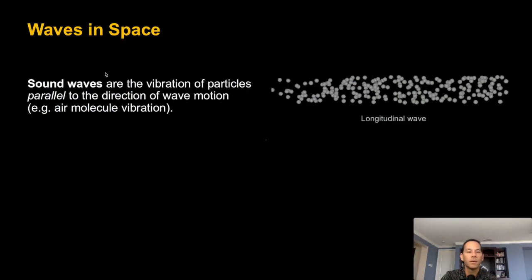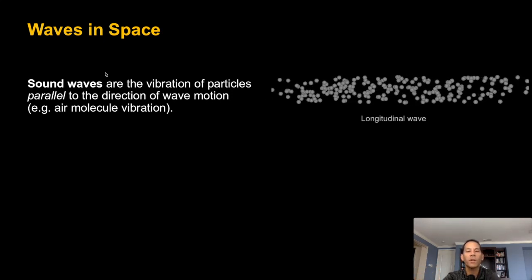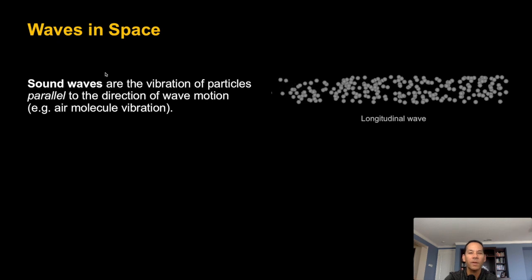Light also travels as waves, right? With different frequencies being the different colors that we see. So let's zoom in now to see how this works. Let's start with sound waves, right? It's a vibration of molecules in a medium, such as air molecules that vibrate parallel to the direction of wave motion. Now this is known as a longitudinal wave, which you see illustrated here.